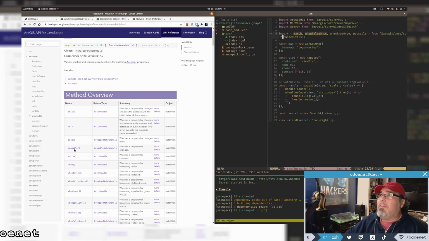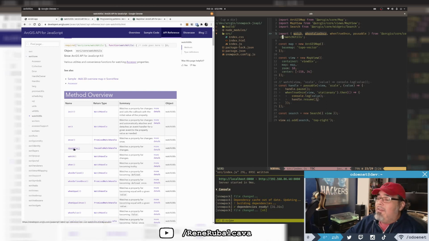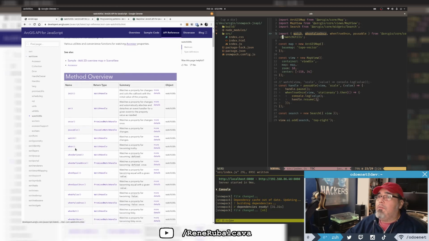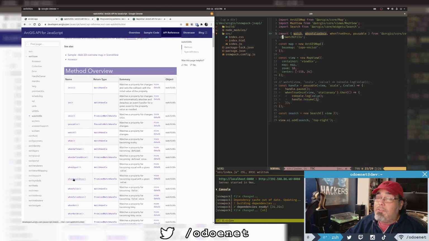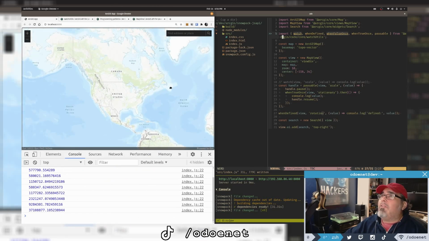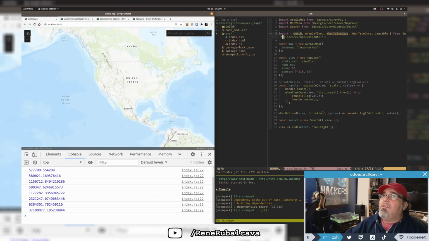We're doing a lot of asynchronous stuff in the API, especially 3D. There's a lot of having to watch for things to change when they're defined, when they're not. So that's why we need them. This whenEqualOnce is really useful for the 3D guys. I know they use that quite a bit. Things like that, right?